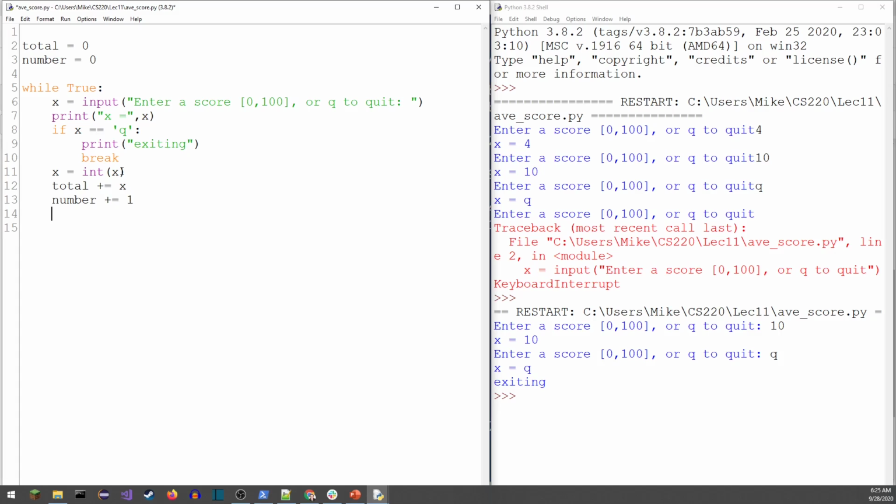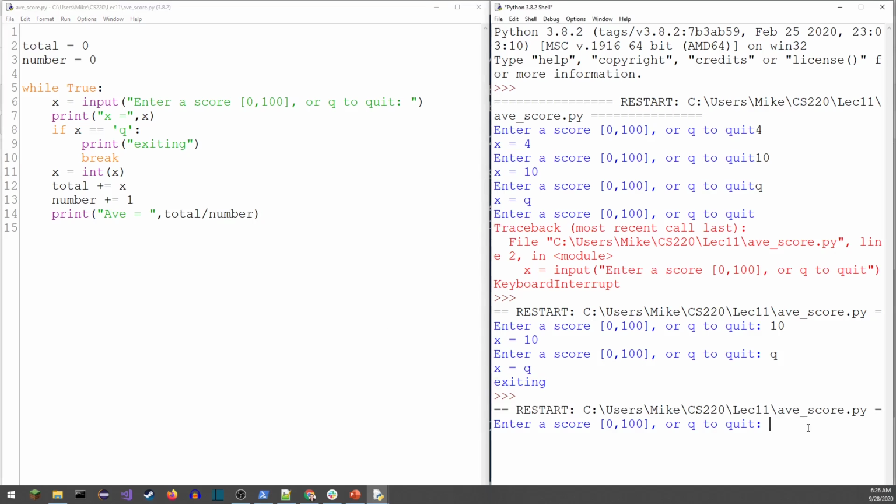All right, now at the end of every time we go through this loop, what I would like to do is go ahead and print out the total. That's what I really mean. Print, we'll just say average equals, and then we will compute the average. Let's see, that's total divided by number. All right, I'm going to go through and just test this much. So right here, F5 to run. It's going to give me the restart.